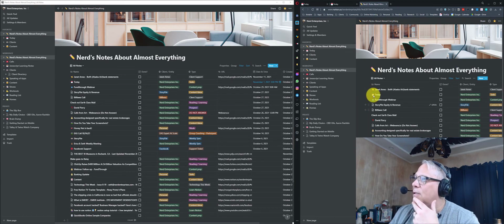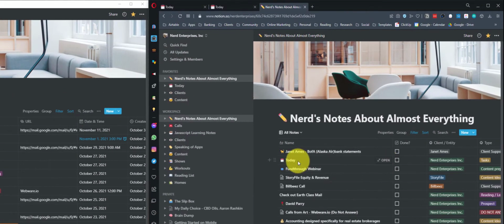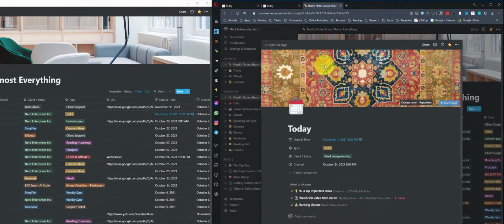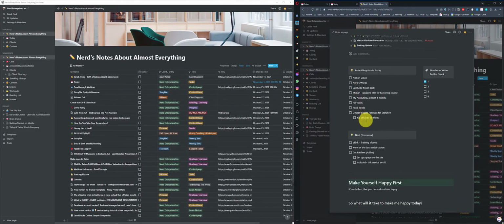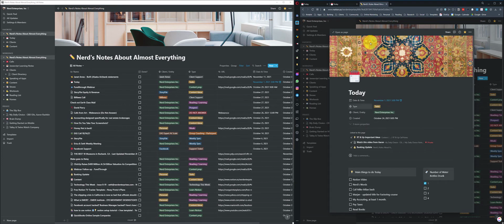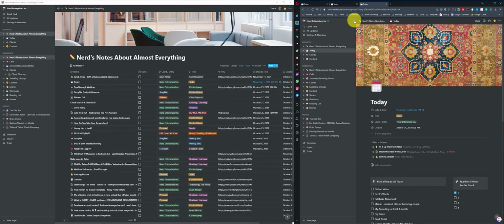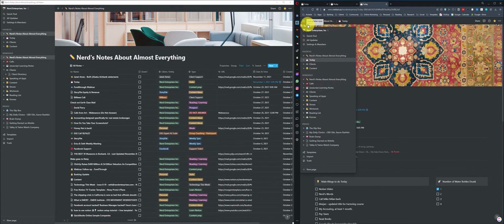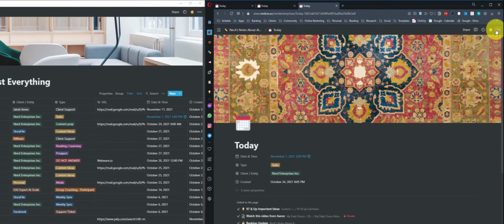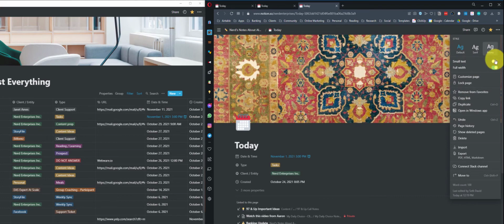The other thing is, you might have noticed, if I go in here and click on today, it creates it as a pop-out, which is kind of nice. I can work and focus, but if I really want to focus, then I can choose this option, open it as a page. It fills in the whole screen. You can collapse the menu on the left to get it out of the way. One option I wish I knew about was this, full width. This makes a big difference, gives you a lot more space to work with, right?